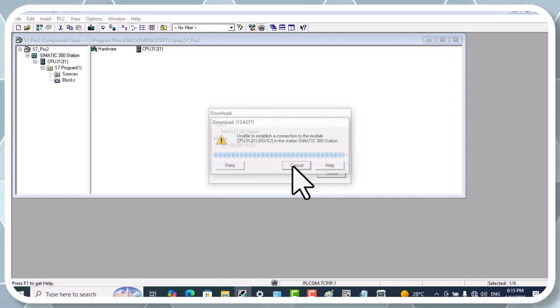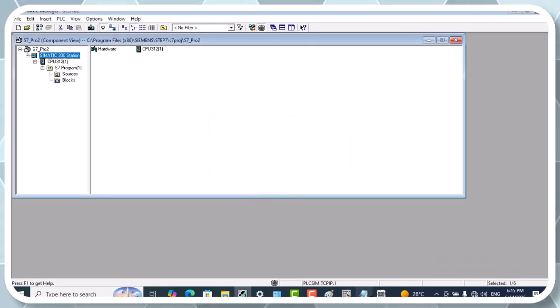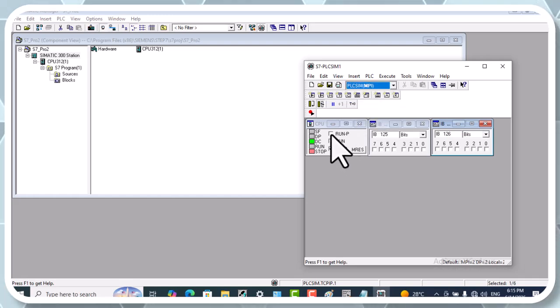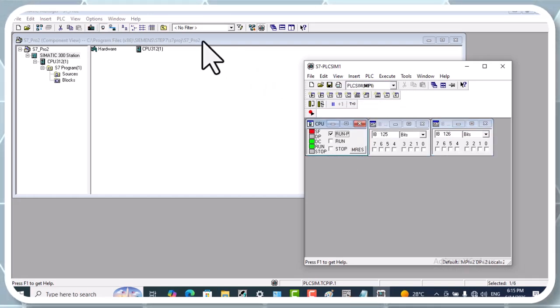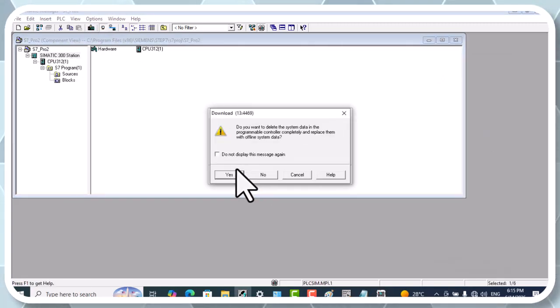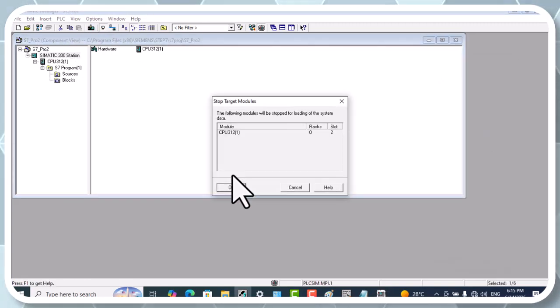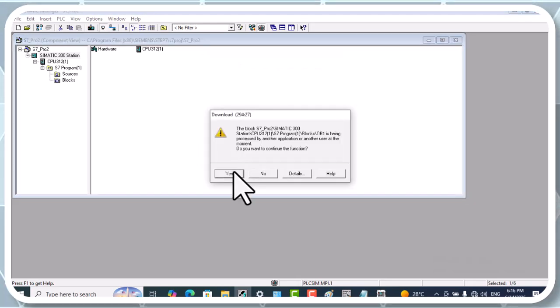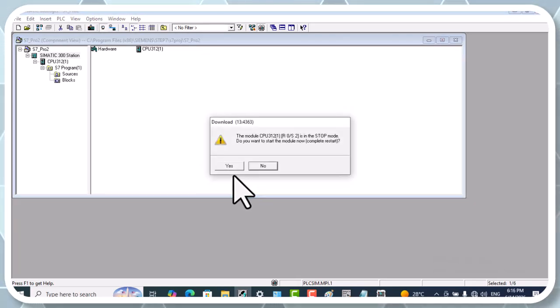Sorry, we use the old stations, that's why we must switch it to the MPI interface and then run it again and download the program. Press the off button, yes, yes.